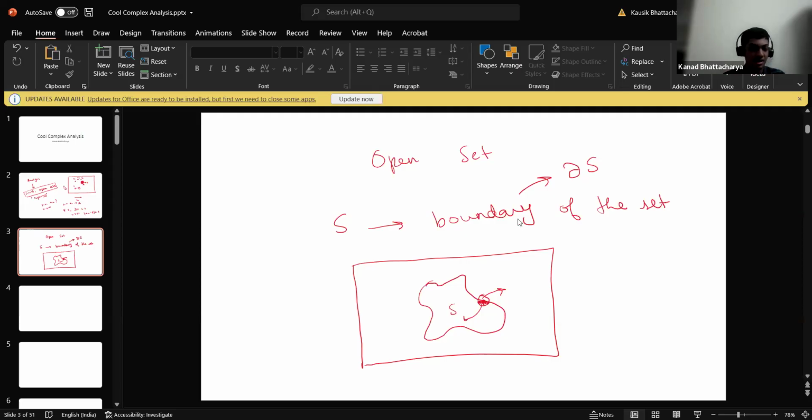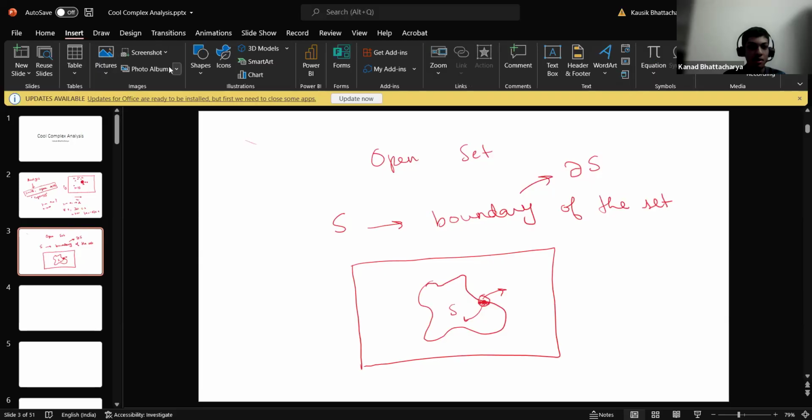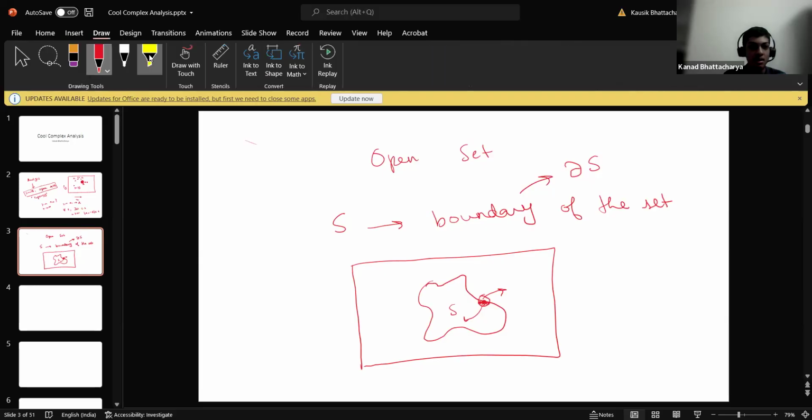So what is an open set? It's actually nothing complicated. It is a set which does not contain its boundary. Some of you might be confused, okay, how is this the same as the definition that we learned? I'll just get there. And for those who did not quite grasp the concept of boundary in the most rigorous setting, you can just imagine the boundary of a set, and an open set is a set which does not have a boundary. So let me take a simple example of what a boundary would be.